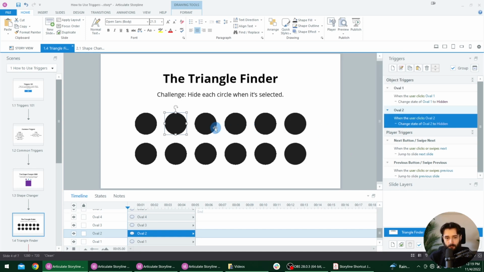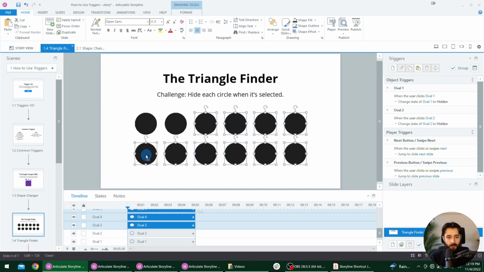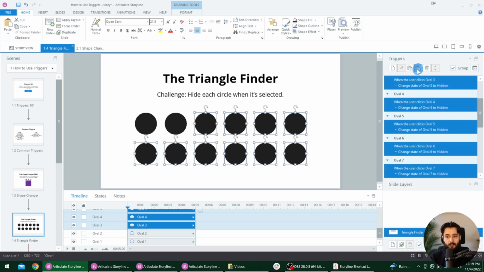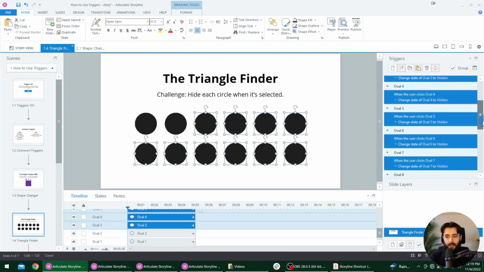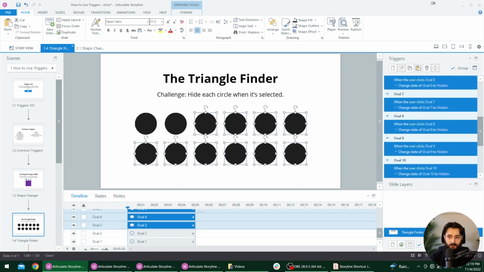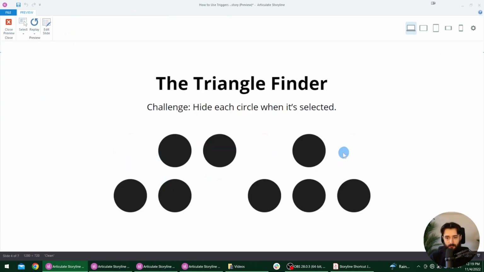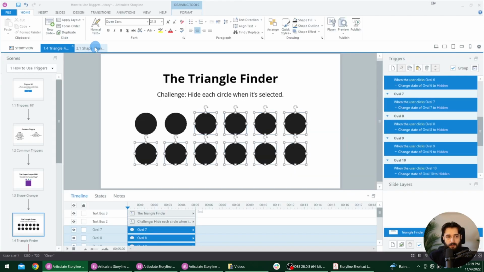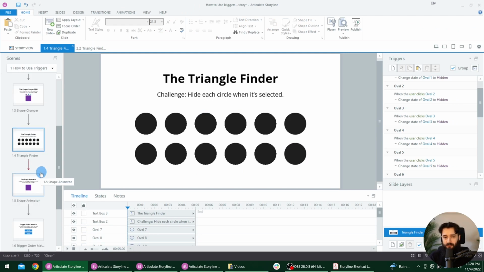And what that means, I don't know if you're starting to see the power of this here, but I could click on this, hold down the control key and select every single one of these other ovals. And then if I paste that trigger on, it's going to paste to all of them. So now if we scroll down here, we can see for each one of these objects, oval 1, oval 2, oval 3, so on and so forth, every single one of them has that trigger associated with it. So if we preview this now, we will be able to start searching for that triangle. Notice every time we click one, it disappears, and we found the triangle right here. So again, the reveal is in this other scene here if you want to see it with the triggers that I just added, but it's probably straightforward enough. The next examples are going to get slightly more complex. So if you're feeling lost, maybe go through and practice with these a couple more times.